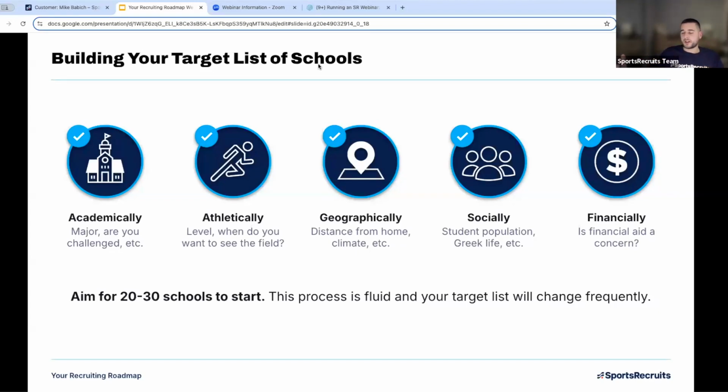Maybe you end up having a really big growth spurt and that changes the athletic fit. Maybe you're in a position where you took a vacation somewhere and you realize that's the type of environment that you want to be in geographically. It's not always going to stay exactly the same when you're looking at these things. But one of the general rules of thumb that we use as well is if you find a school that hits 4 out of 5 of these boxes, that usually means that's going to be a good fit school for yourself.